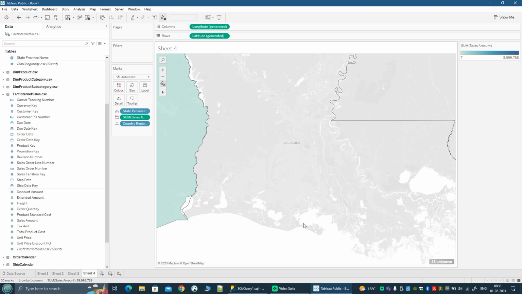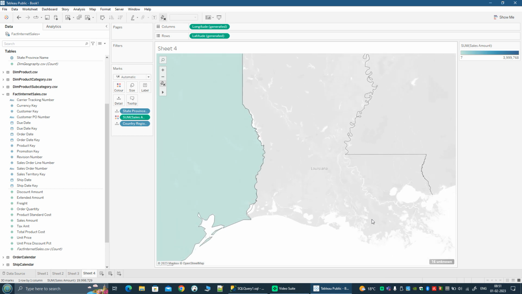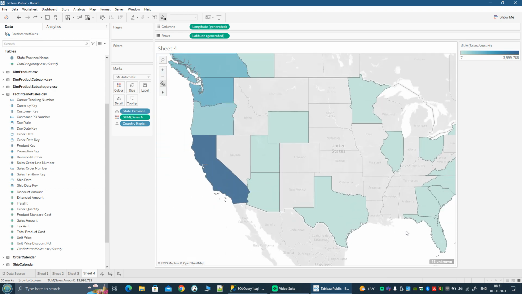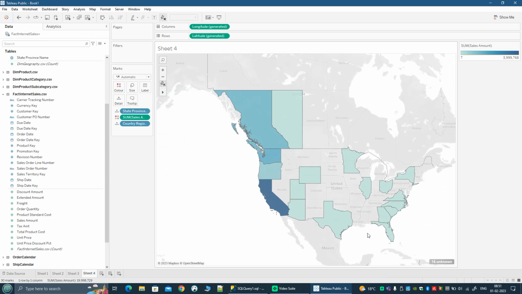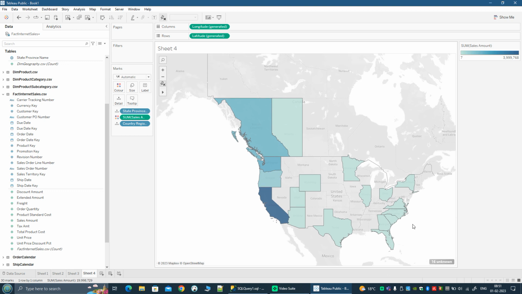Somewhere in the Tableau database, there is data that is being stored that is used to render this map. Now, prior to Tableau, this data was not openly available. One had to pay to have this data. So Oracle would pay other third party map providers to fetch this data. You had to license them, and only then could you use them to render your maps, and on top of it you could overlay the data that you have. But thanks to Tableau, they have made all this data easily available.